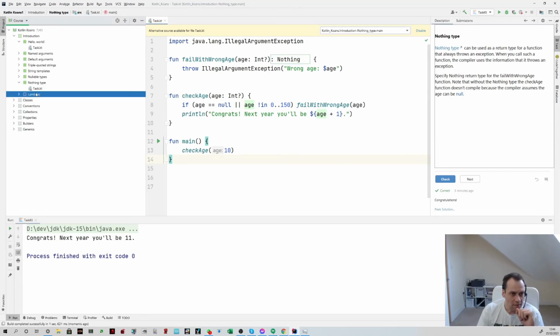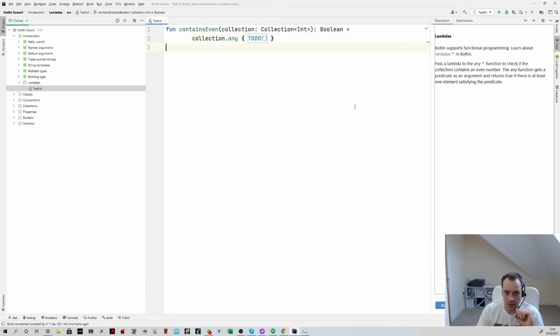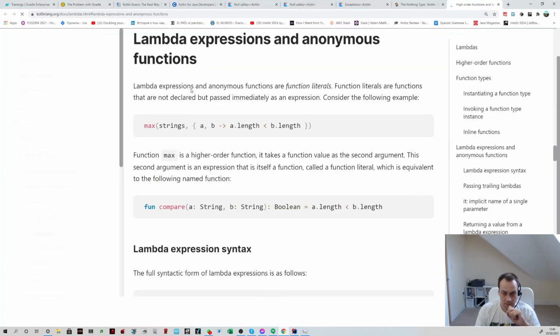So we have one last one to solve, lambdas, and then I'll take a break. So this one, it's about lambdas. Lambdas is, yeah, plain old Java 8.